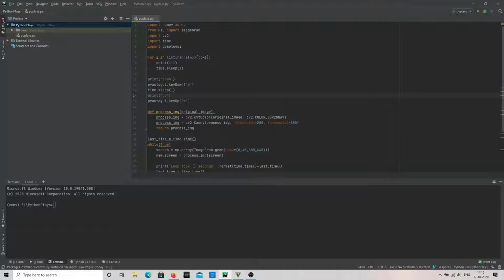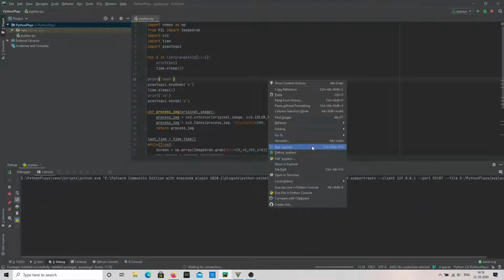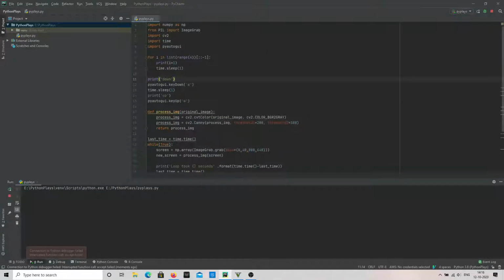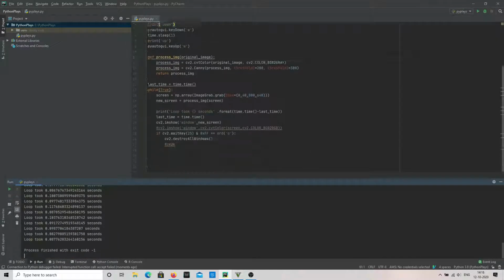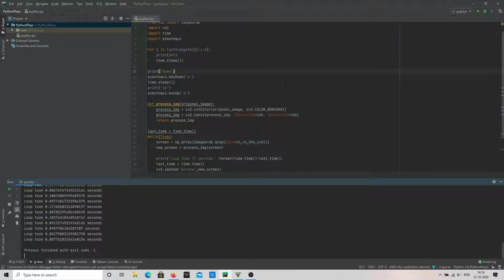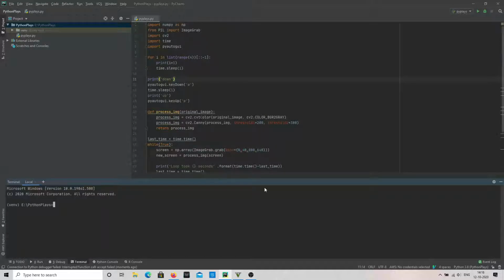everything's fine. Let's run it. Sorry, I just pressed a debug button. Let's run. Yeah, 4 3 2 1 up, down. No, it can't work properly, so we need to create our custom .py file for our WASD keys.